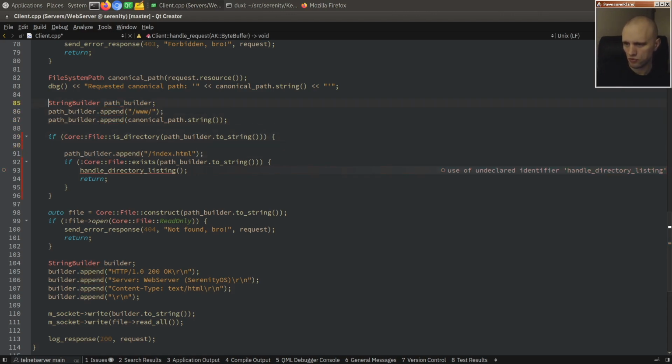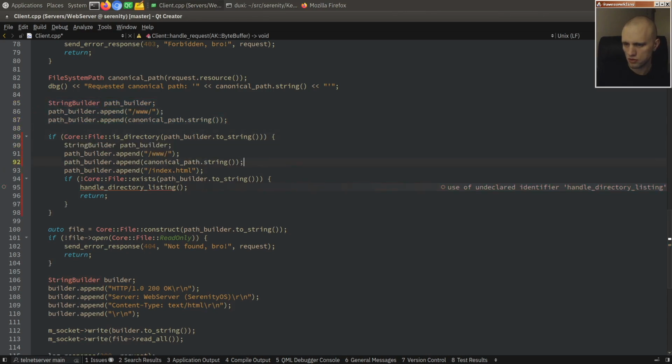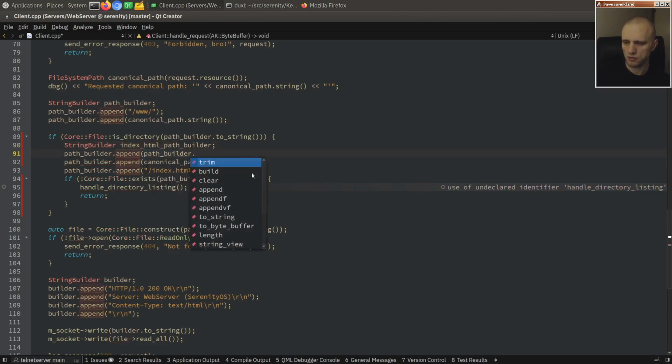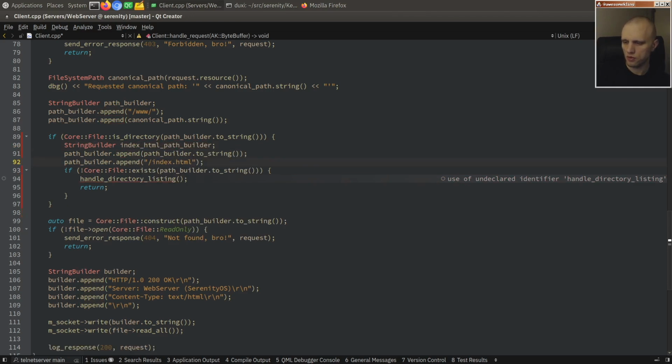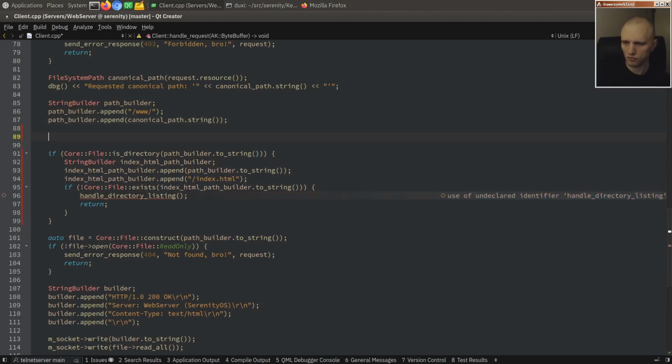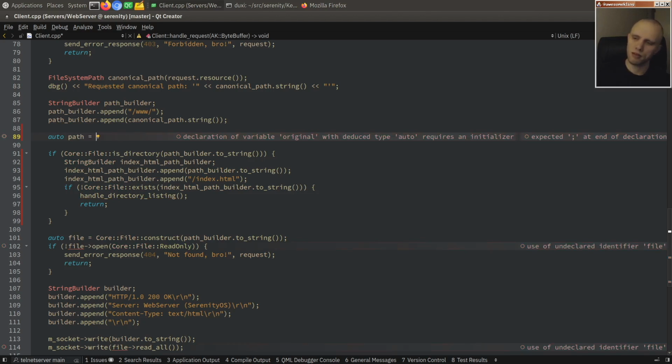So I guess we can use path builder to string. It's a little bit strange, but it will work. So original, or what do we call this? Path is path builder to string, right?